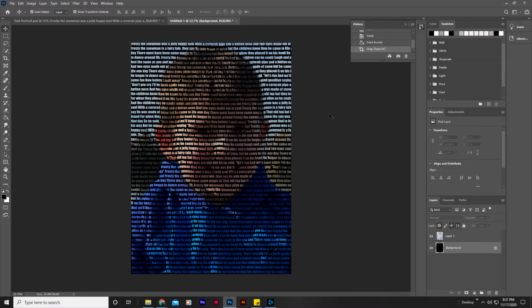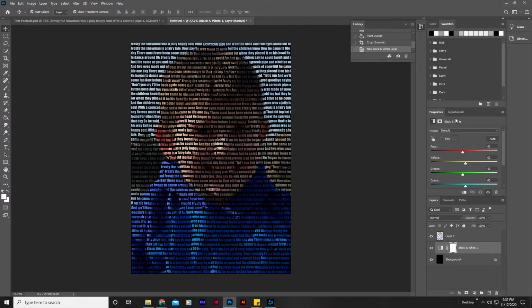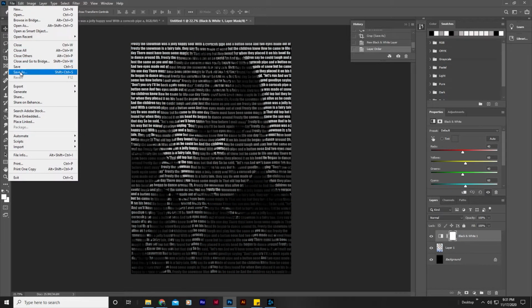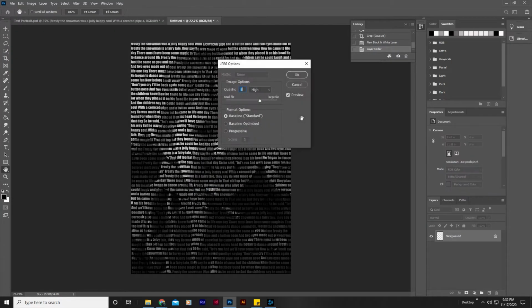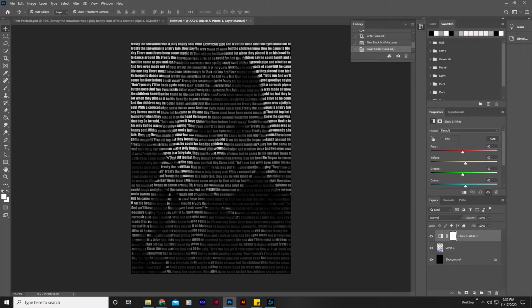Save. OK. And then lastly, if you decided you want to see how it looks with black and white, add a black and white adjustment layer over top, and you can File, Save As, Black and White, Logan Text Portrait, and one or two of these will be what you hand in on Google Classroom. So it's going to look a little bit bizarre, but when you step back from it, it really will come together.